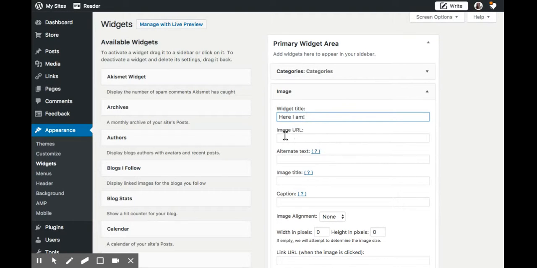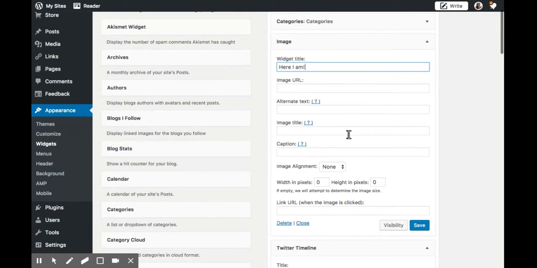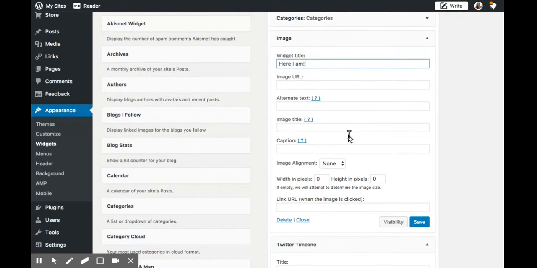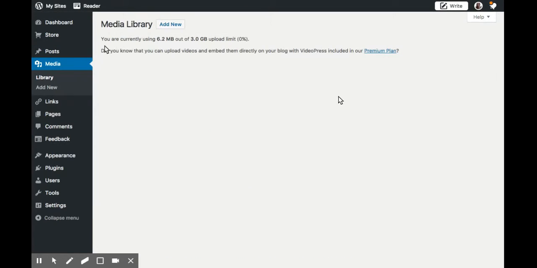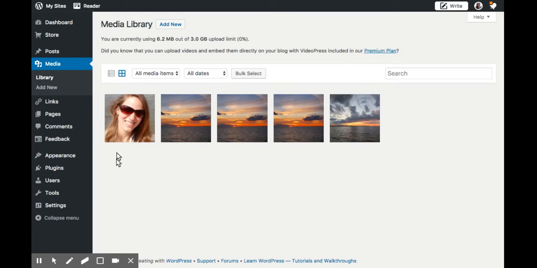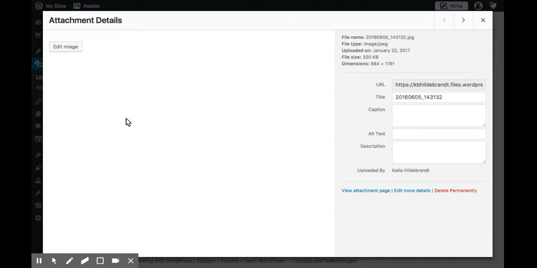But you'll see that I have to put in an image URL. What that means in practice is that it's helpful if I have already uploaded a picture over in my media area, so that I can use that. So I'm just going to save this for now, and head over to my media library, and you'll see that I have already uploaded an image of myself in there.